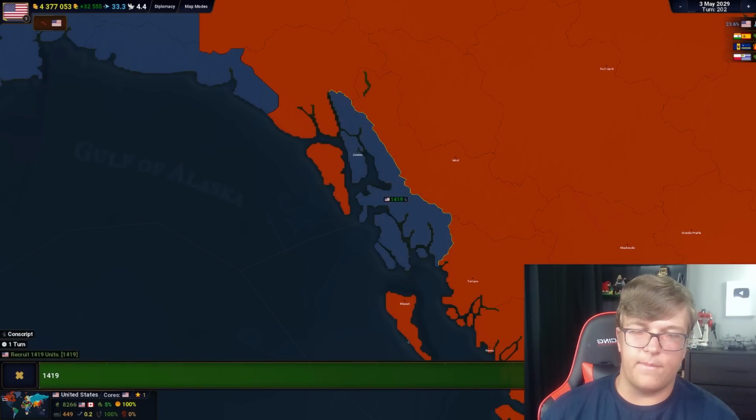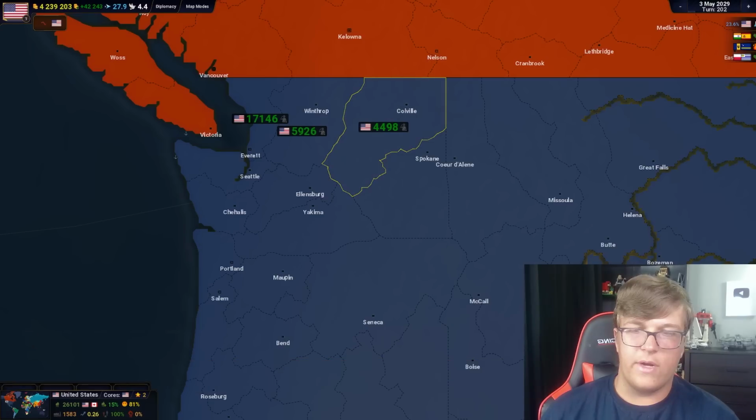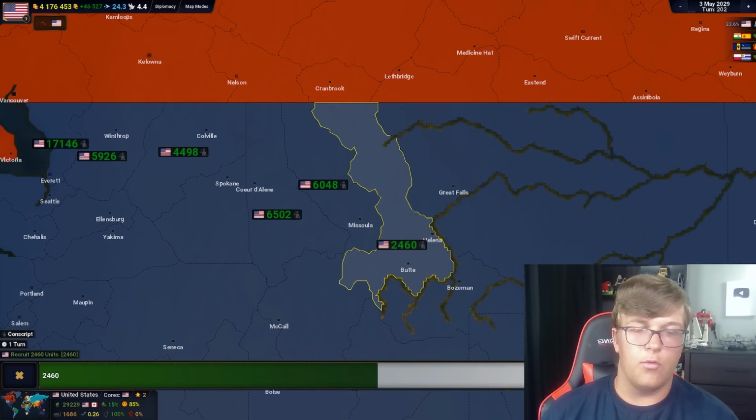All right, so now for the build up, there's a whole bunch of nobody over here, which kind of sucks. And we have inflation. Great. We're now going to go ahead and line the border of Canada with as many troops as possible, which turns out to be a lot.